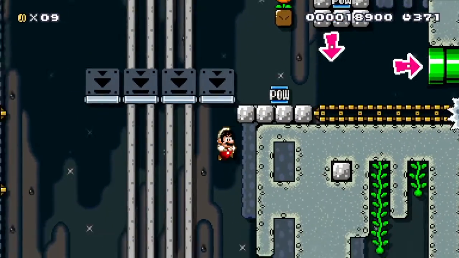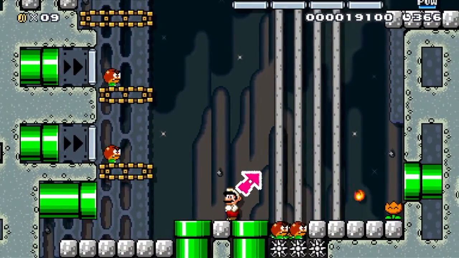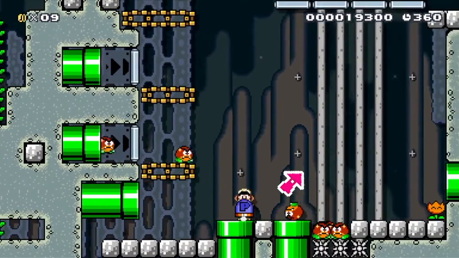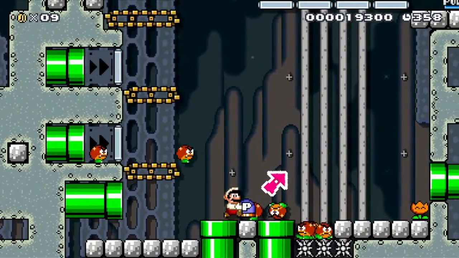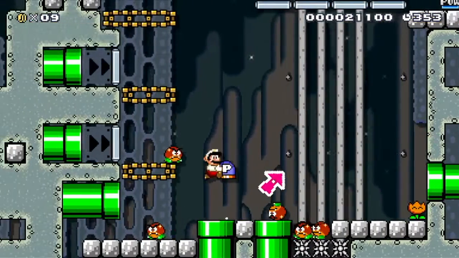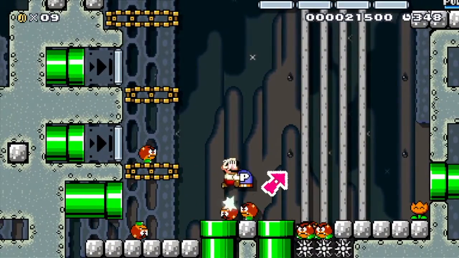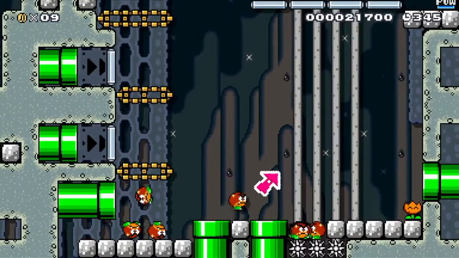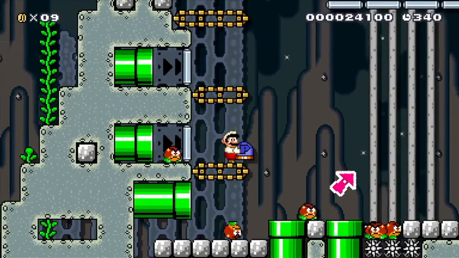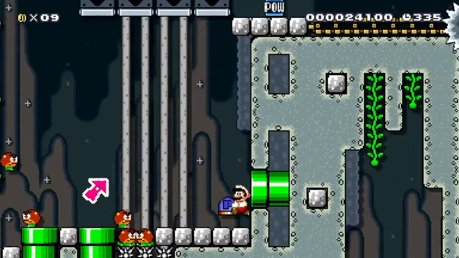Okay, so put the power block here. Leave it there. And then hit the P-switch and wait for a P-switch. Is that what I gotta do? Yep. Okay. Go. Oh, come on with this nonsense. This is straight up nonsense. I need a P-switch. Oh, so if I miss with the jump once, I'm stuck down here. And they just attack me. Come on. Okay, got it. And I didn't make it because I ran too early.